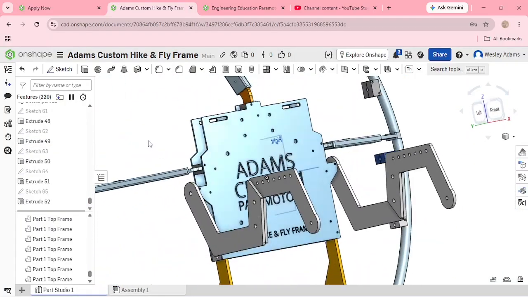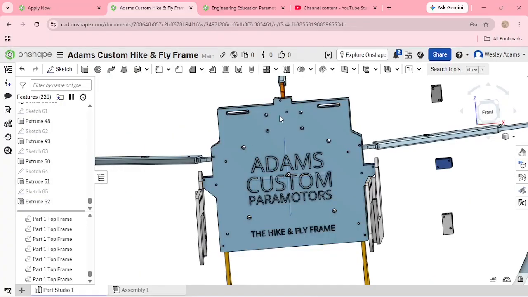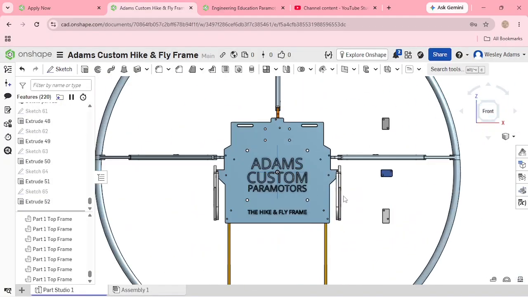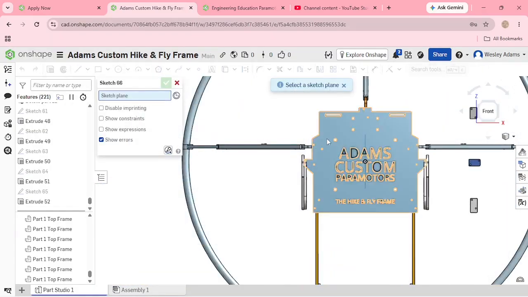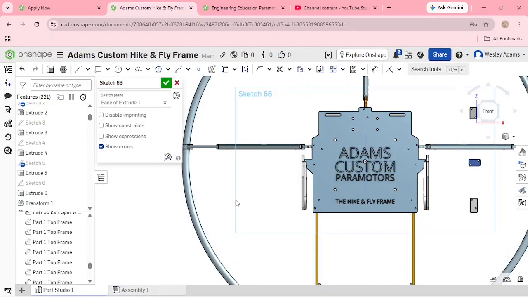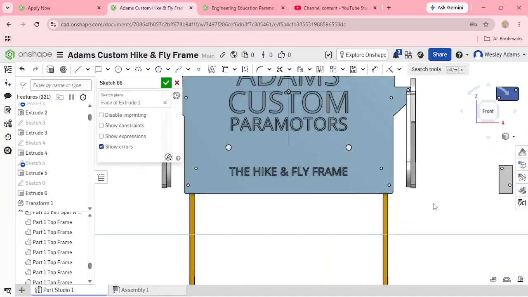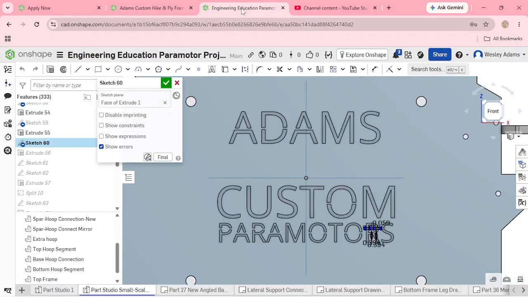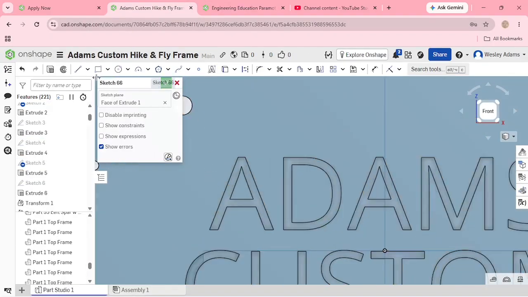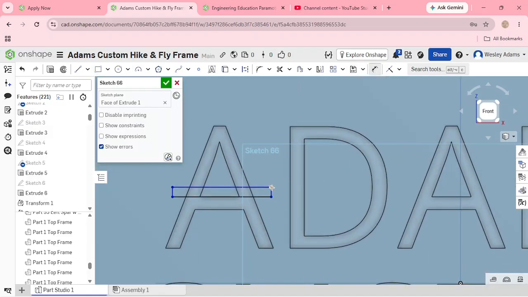And the reason for that is we won't have to duplicate this and replace it on the back side because we only really need one, and it'll save us time on the CNC machine too. Left click sketch, left click on this top frame. We're going to scroll in here and we'll do a little test. I think those are 0.059. So we'll do a quick test. We'll run that across so that it touches there. And then we're going to come down here.